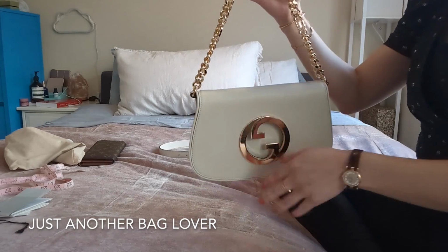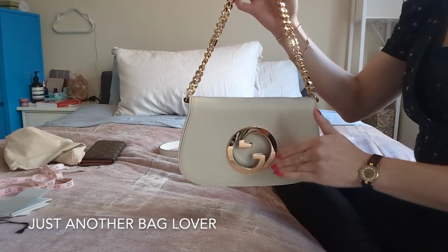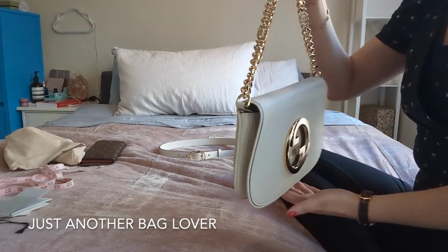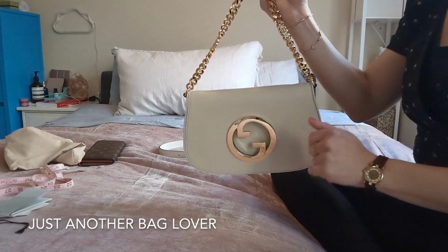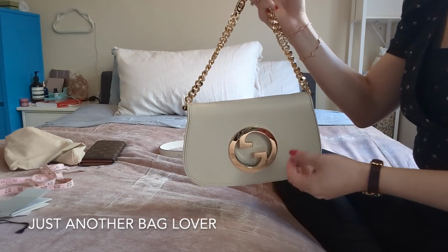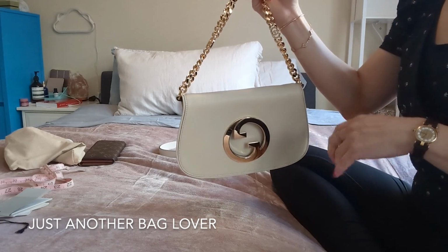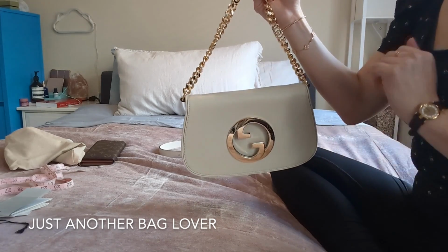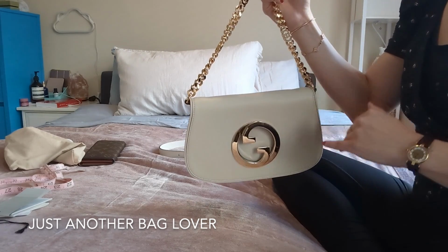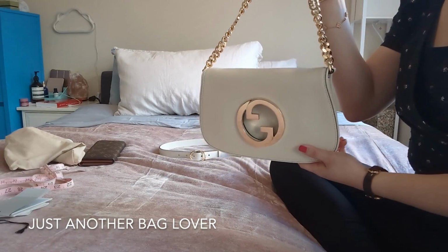I just feel like this gold and cream chain, like chunky chain with the gold hardware logo and this cream leather is just so stunning. I feel like this bag looks very vintagey, but also modern at the same time. I know that sounds contradictory, but that's just the only way I can explain it. I get kind of like 70s disco vibes, but at the same time, this clean white leather with the gold hardware paired together also seems very chic and modern to me. So I'm gonna go ahead and do some mod shots for you guys.